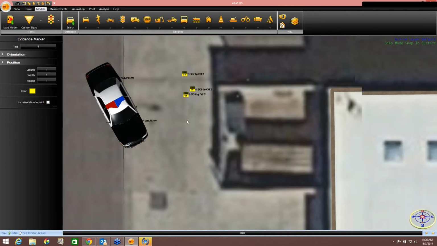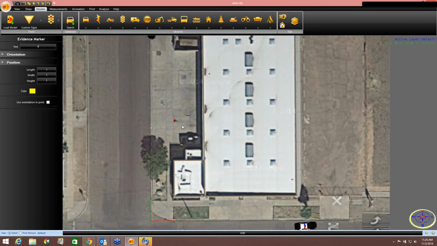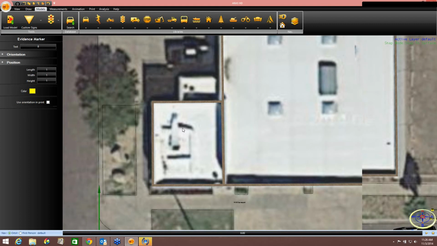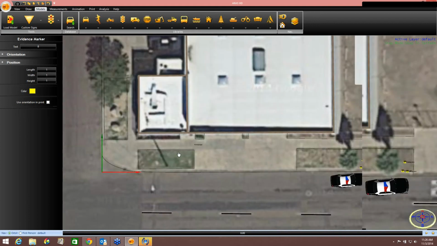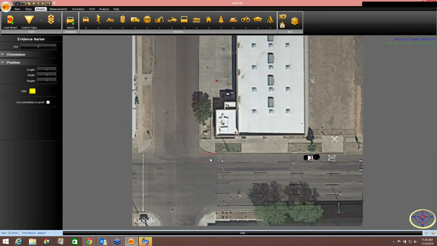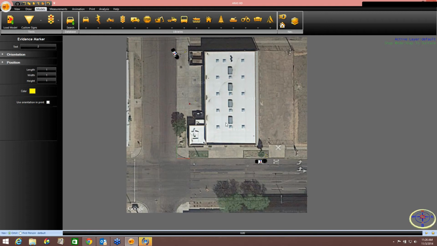Okay, so there's pretty much all the evidence that we measured. These were evidence markers. That's an evidence marker. We can put one for the blood if we like. I'm not going to worry about the blood. We know where that is. Oh, we have one right here. Suspect by the suspect. Let's go get one more. And I think that's going to be almost the first one. Yeah, that's going to be 0.2. Because point number 1 is actually our baseline. So there's our scene. There's a crime scene right there, measured and drawn and ready to go.